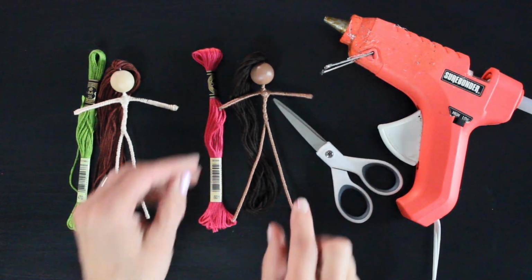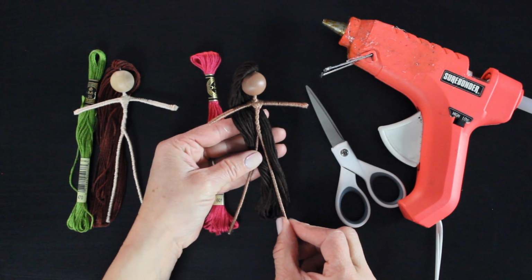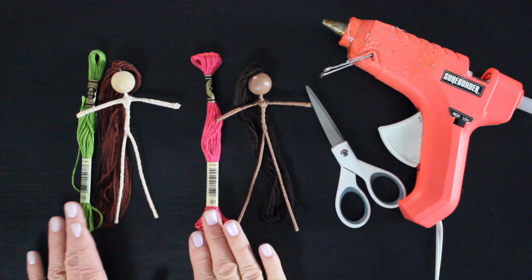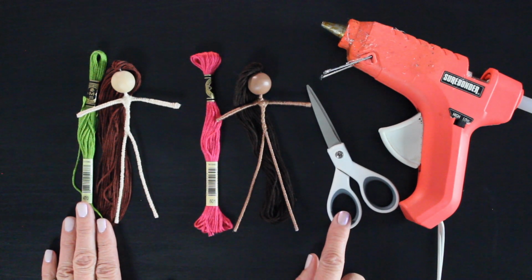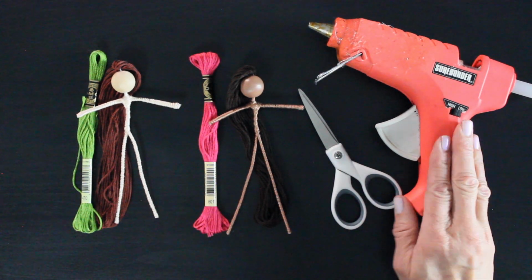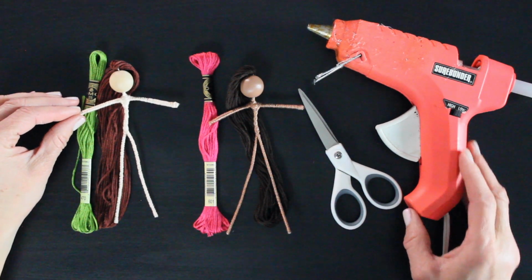So we already have our twisted together doll that's been wrapped. I've got 2 that I'm going to show you. I'm also going to be showing you 2 different ways to style the top of the dress. And then, of course, we have our embroidery floss that we'll be using to dress our doll, a sharp pair of scissors, and my glue gun that I love set on low. I love using a dual temperature glue gun because it's just so much easier to work with the glue.